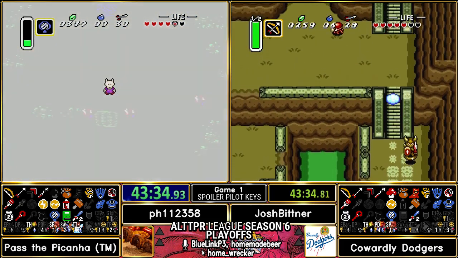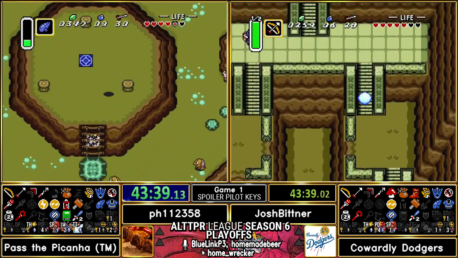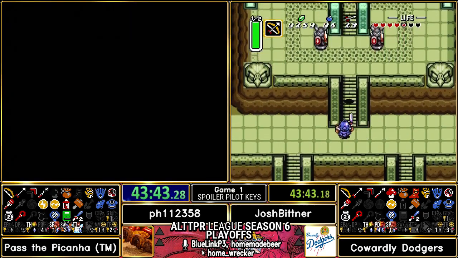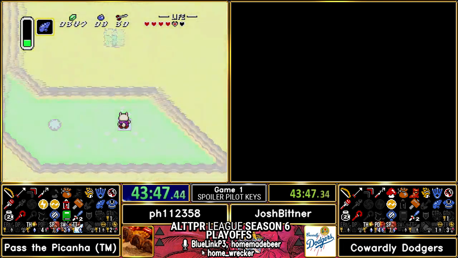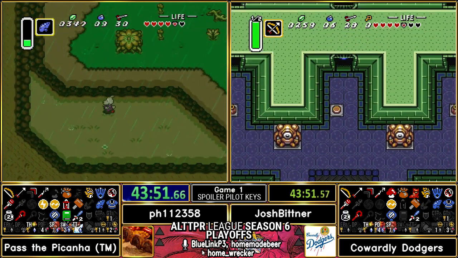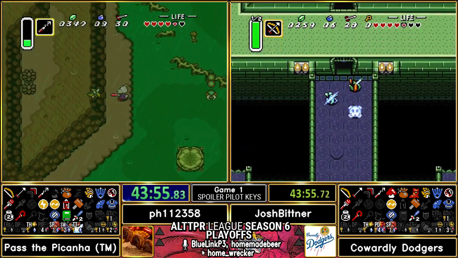Cowardly Dodgers need to go to Laser Bridge, get their Mire big key, and they need to beat Thieves Town to be able to get into Turtle Rock. So they're going to do Eastern first, then Thieves Town, and they still have to beat Skull Woods. So yeah, it's looking like PH is probably in the lead at this point, as chat's been saying.